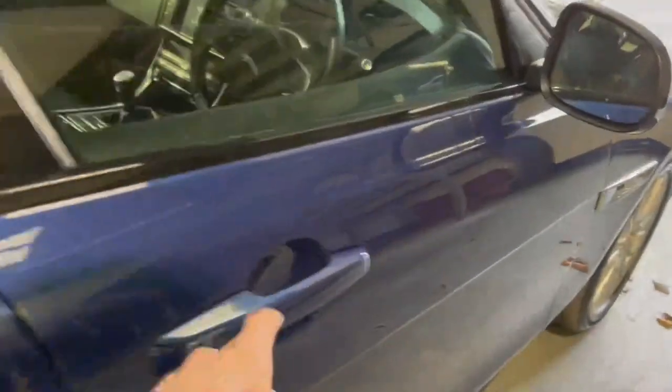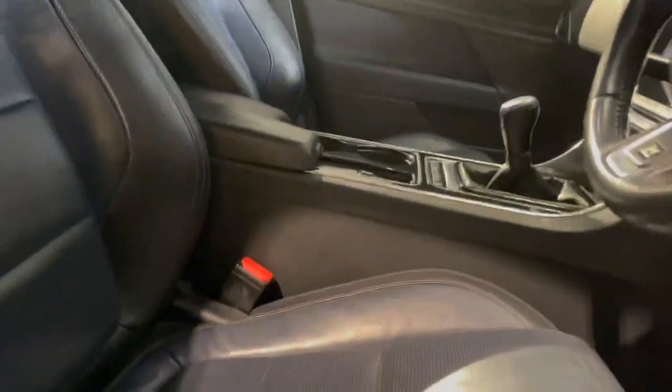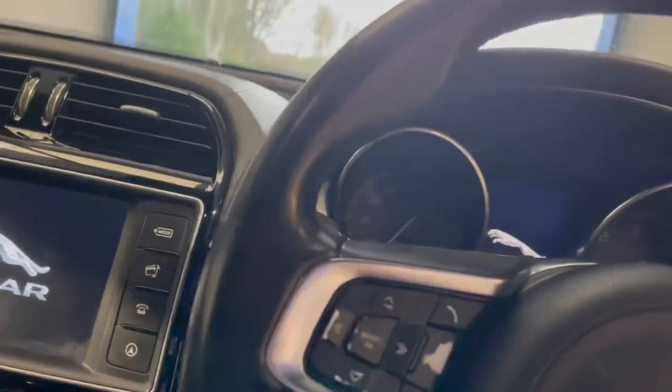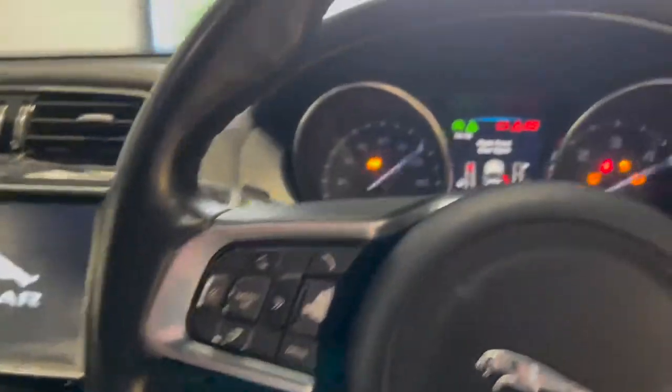If we go into the driving seat, you've got the same folded seats with lumbar support. Really comfy seats and nice blue stitching. If we get into the car, it's wireless key entry, so foot on the clutch, press the stop start button, car will turn on.